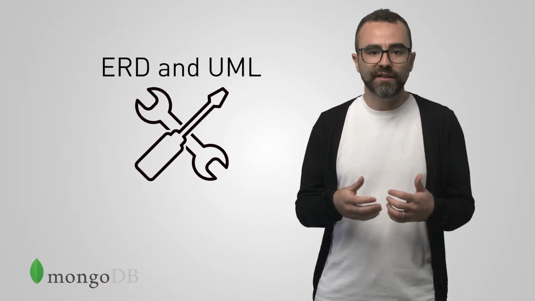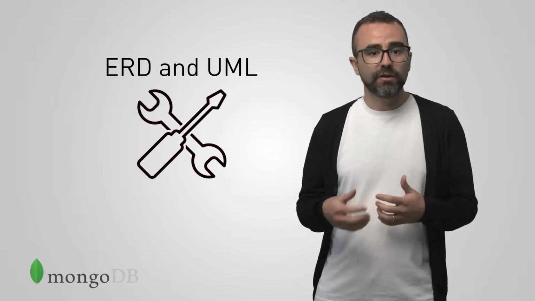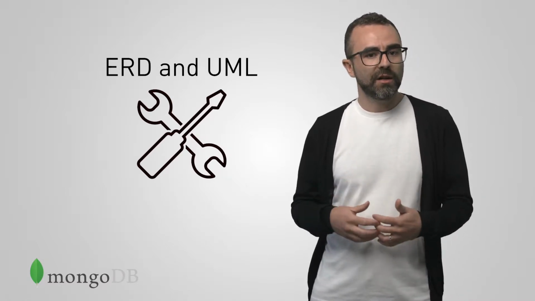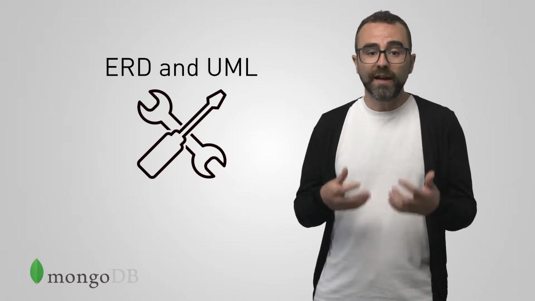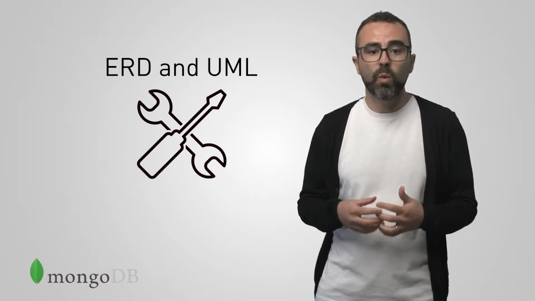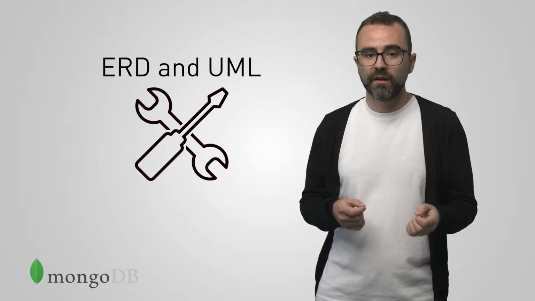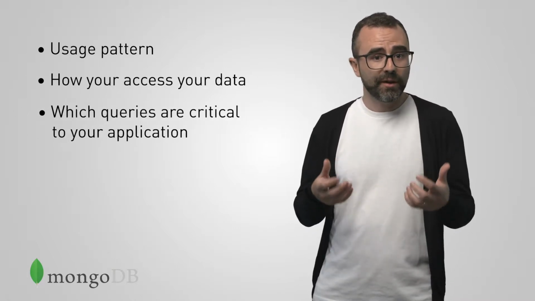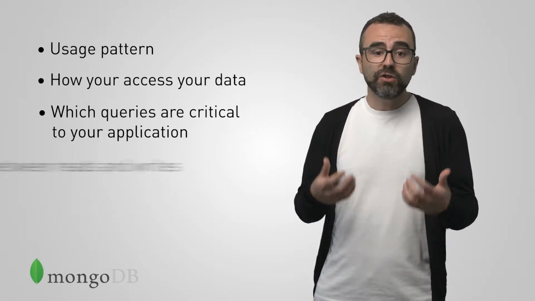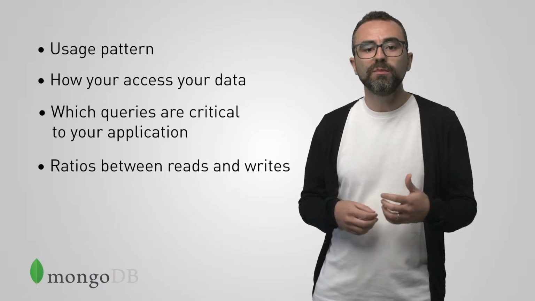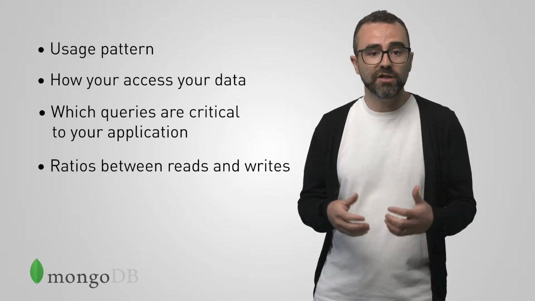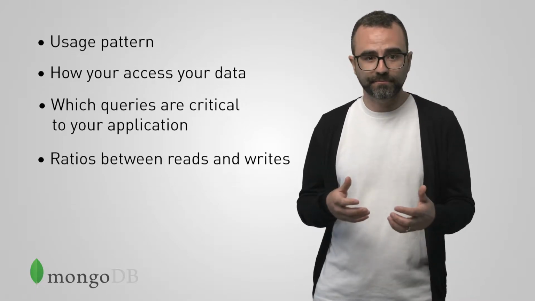Before you jump into an ERD or UML tooling in order to determine the full scope of your data structures, it tends to be preferable to start building your application and finding out from that particular experience what the data structure should look like. However, if you do know your usage pattern, how your data is accessed, which queries are critical to your application, and the ratios between reads and writes, you'll be able to extract a very good model even before rewriting the full application to make it scale with MongoDB.